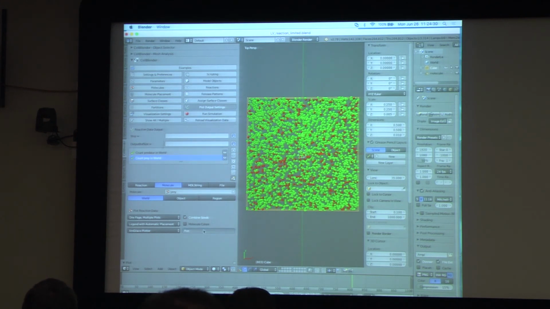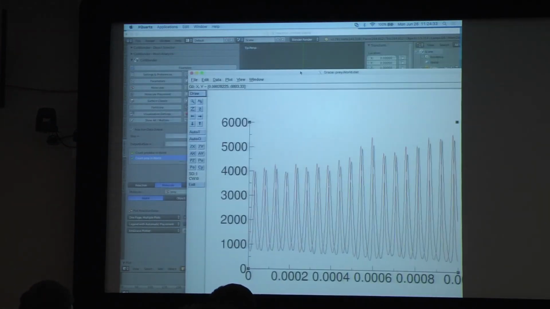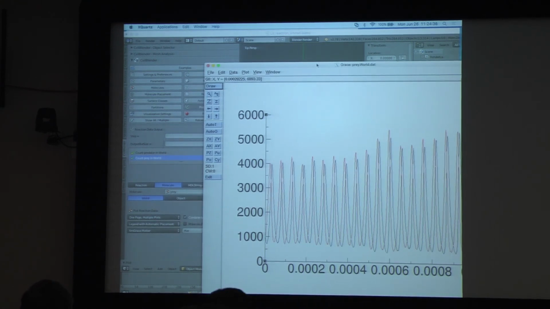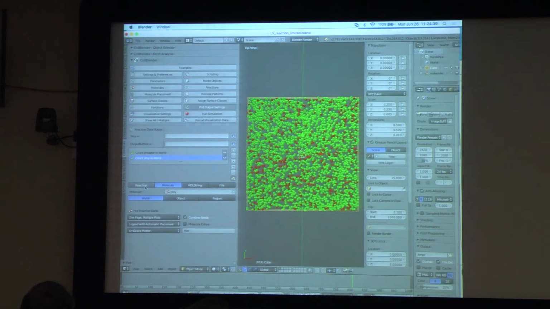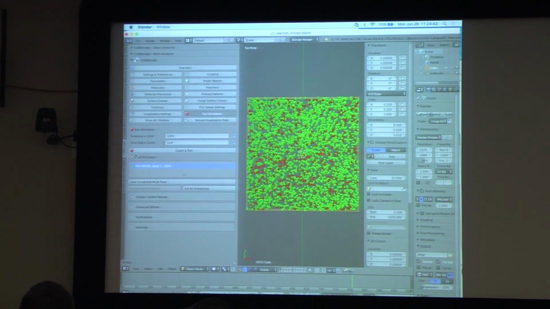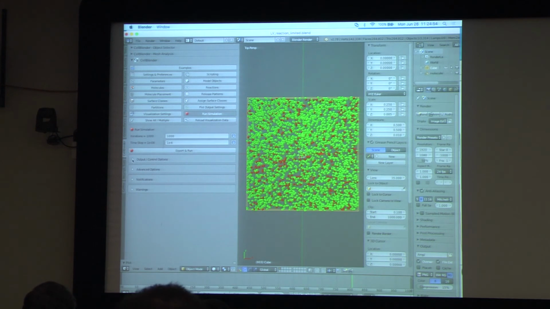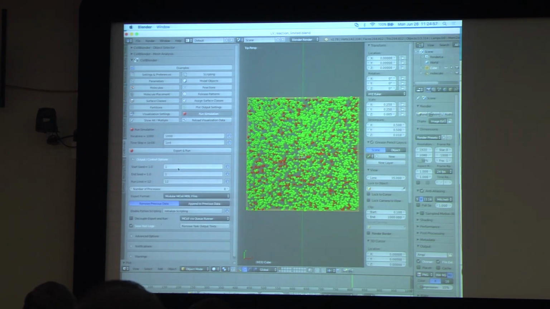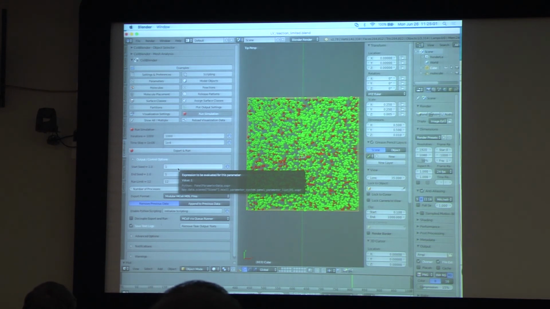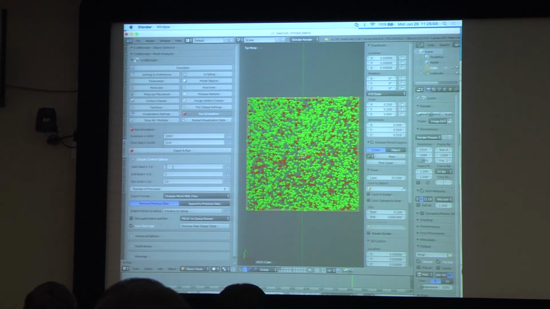I'm going to plot my plot and leave that up, and then back over here in my run simulation, I'm going to clear the completed run, and under output control options, this is where you can choose a different seed or a range of seeds that will each run concurrently on as many processors as you want.